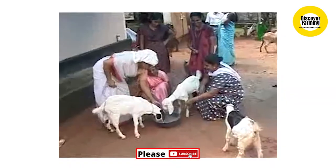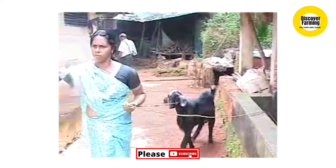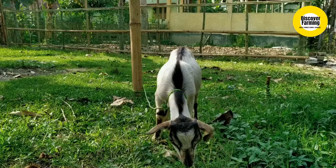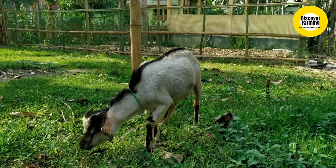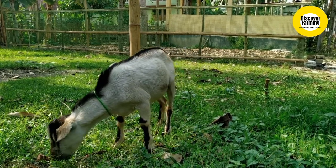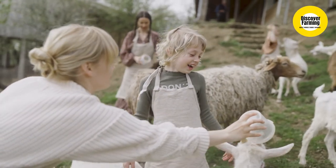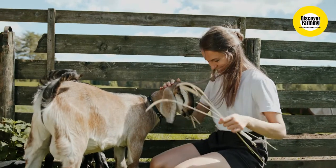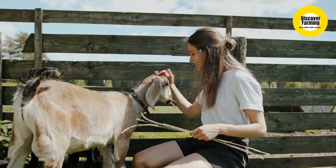Bottom line. A farm woman can manage about 10 to 20 kids at a time without any extra labor. It is highly profitable to farmers who are already involved in goat rearing. Kids should be sold at about 3 to 4 months or at attainment of 25 to 30 kg, whichever is earlier. A farm woman or farmer can produce more broiler kids in a short period of time. Apart from these, the reproductive efficiency of female goats can also be highly exploited by proper planning of breeding.